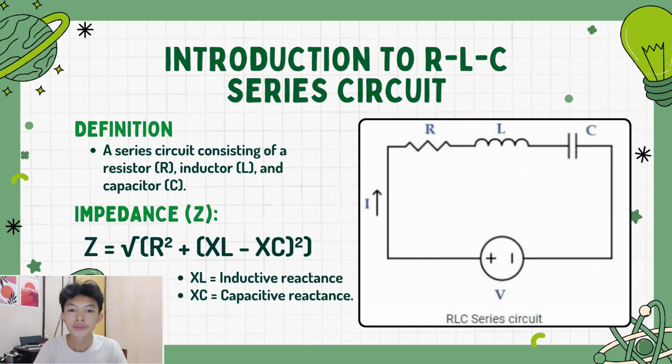Okay, so let's have an introduction first to the RLC series circuit. Imagine a simple line with three things in it. So we have a simple circuit with three main components: the resistor, inductor, and capacitor. The resistor's main function is to slow down the electricity, while the inductor is like a coil that also resists changes in electricity. Now for the third one, we have the capacitor, or the C, which stores and releases electricity, and when we put them together in a line, we call it a series circuit.